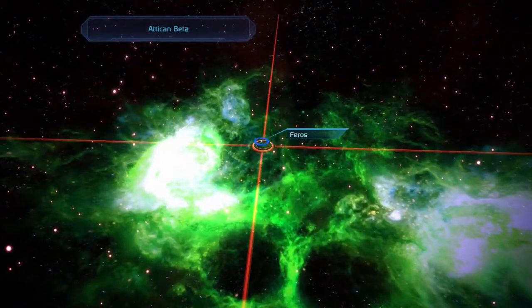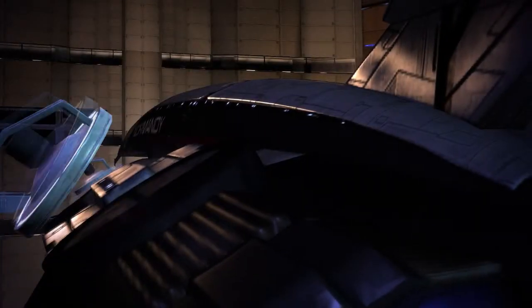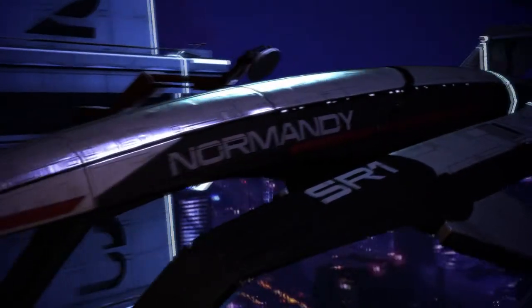Feros is a cool place to be in Theseus. Oh, I was at the Citadel, by the way. We didn't stop at the Citadel last time. We stopped at Pinnacle Station.